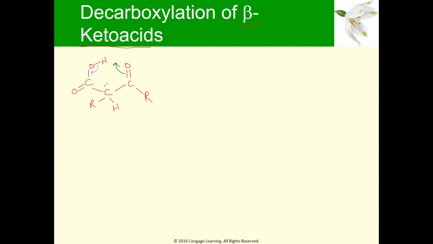So what becomes of that? Well, it basically skips over and forms a double bond between that alpha and that beta carbon. Okay, so that's the movement of electrons. It's like they all just kind of move one over. So then, let me draw the structure as a whole again with the new bonds.